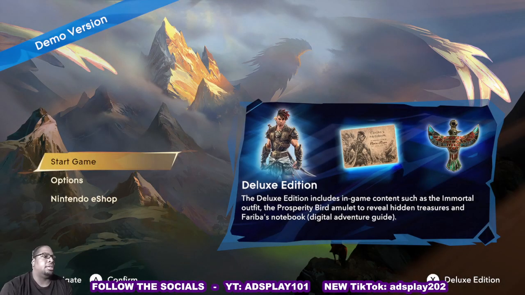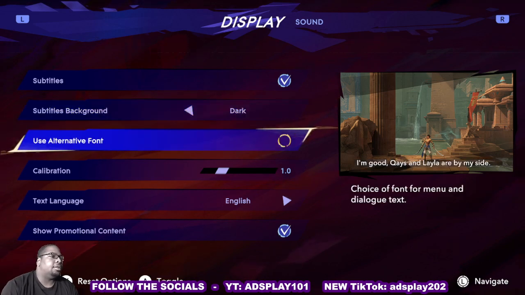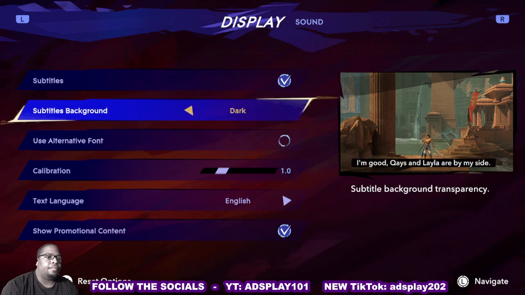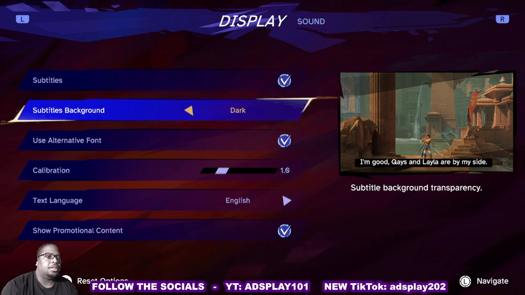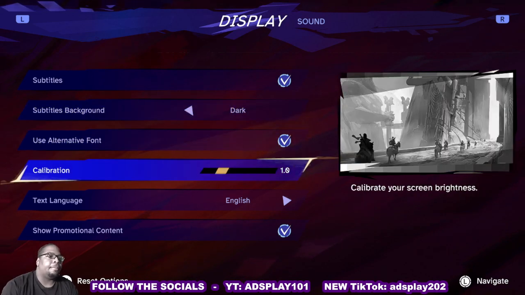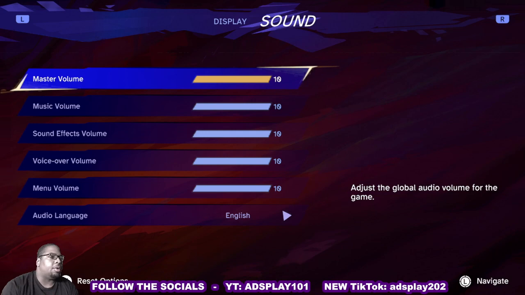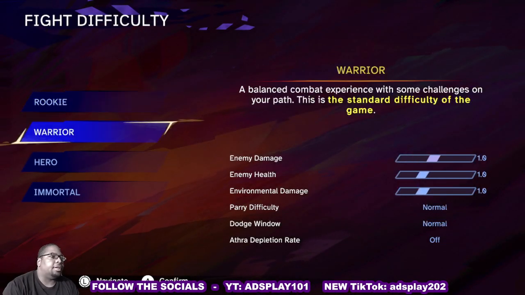Connect to play. I'll do it later. Semi-transparent. That's good. You know what? For the sake of the demo, I'm going to do that. That's just more in front of the camera. The alternative font is good. I mean, it's not. It's just smaller. It's not covering up the. Maybe we could turn that off. I definitely don't want to see no promotional content, not while I'm playing this, because it might pop up in the middle of. You know what I'm saying? So, let's get started with it.